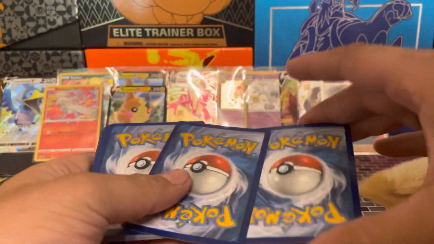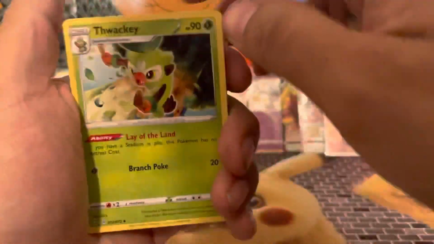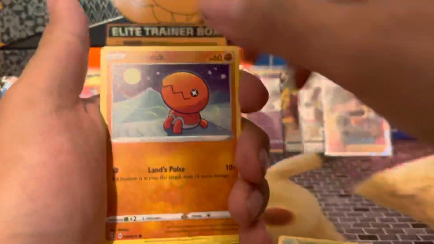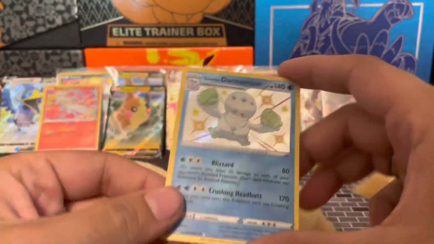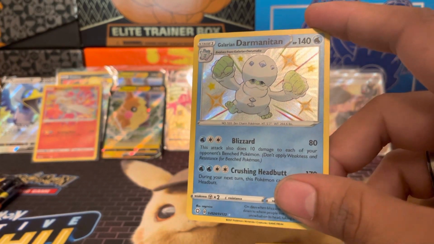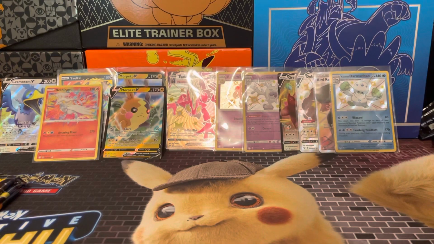All right, let's go. Okay, Water Energy, Thwacky, Cramorant, Brush of Shield, Burrito. Yeah, we're just gonna be rushing through these packs because this is not gonna be, ooh! Galarian Darmanitan shiny. As I say, there's nothing that's gonna be left, and there is a Galarian Darmanitan shiny.